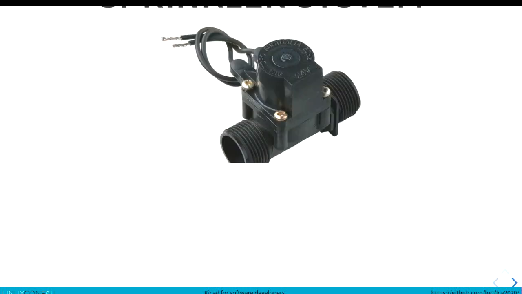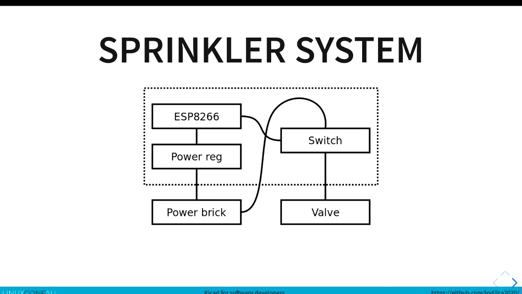So the system that we're going to be building looks a little bit like this. Essentially, we've got the valve, we have a power. Sometimes we want the power to be on, sometimes we want the power to be off. So we're going to take the power from an external power brick. We're going to run it through a switch, and it's going to go to the valve. The switch has to be controlled by something. We're going to drop an ESP8266 Wi-Fi controller chip in because it's nice and easy, and then that needs some level of power supply, which we're going to steal off the 24-volt input. This is made a lot more exciting by the fact that the valve runs on AC power, and AC power sucks.